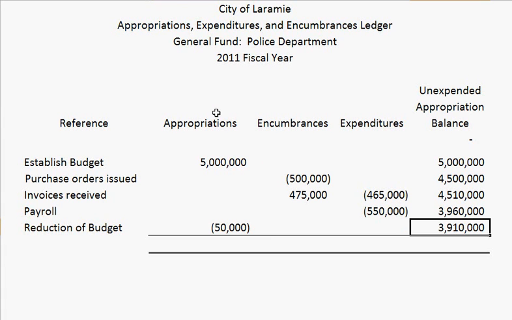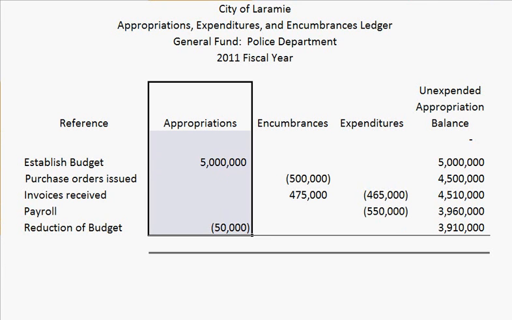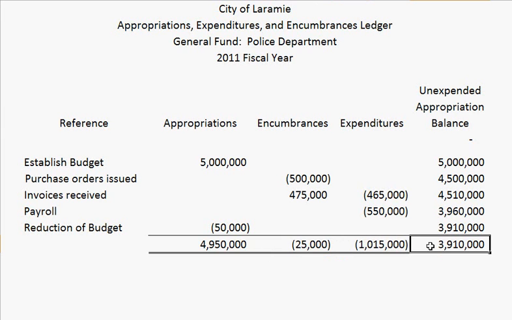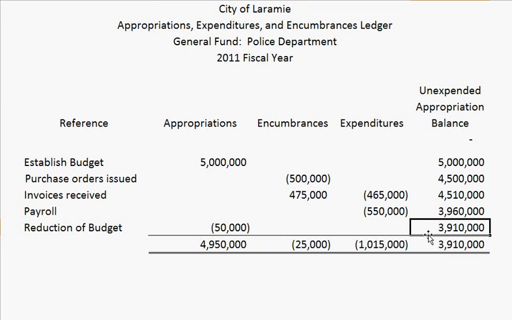A really good thing to do along the way is to keep column totals. The first one gives you just an idea of what your appropriations are. The encumbrances column is very important — it shows that those $25,000 haven't been filled yet, and you want to keep track of the balance of your total encumbrances as the year goes on. This is also an update of our total expenditures. The final balance is very important; we came up with it by summing the totals for these columns. You want to make sure that this number equals the $3.91 million from above — if those numbers equal, you're probably doing the problem correctly.